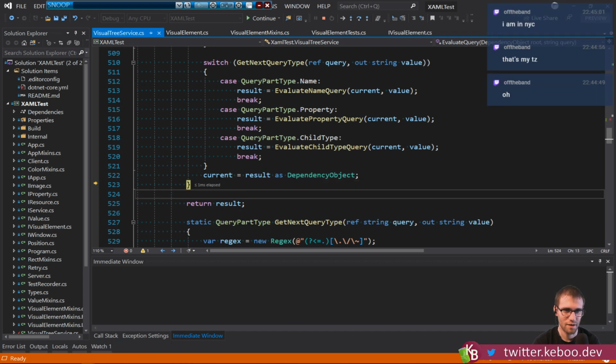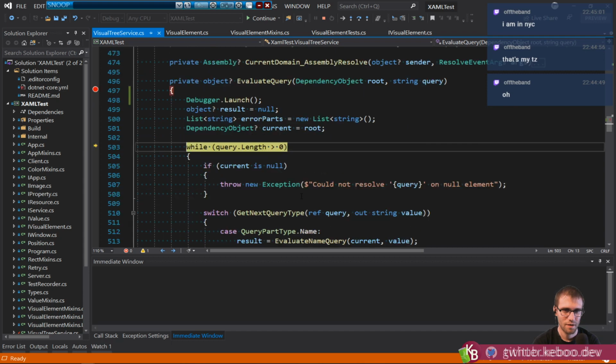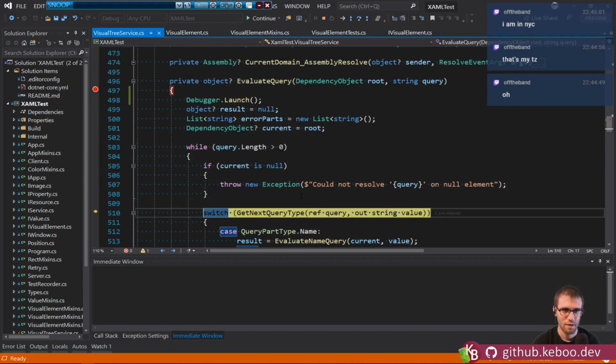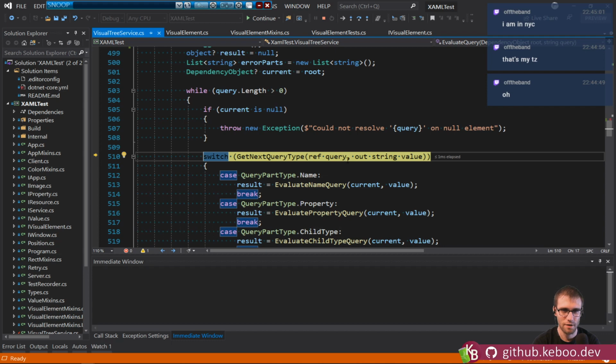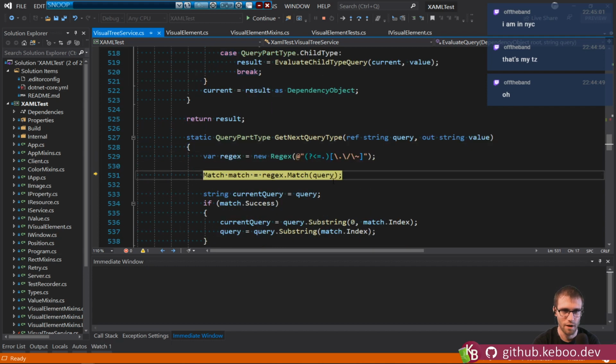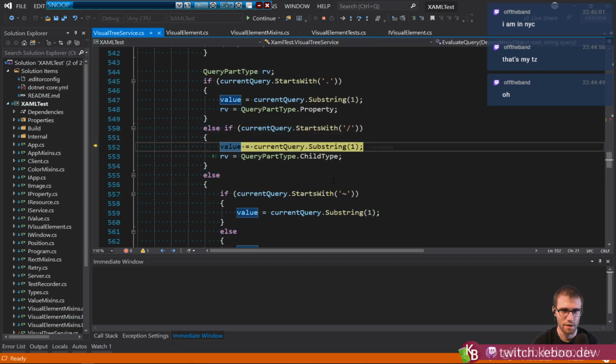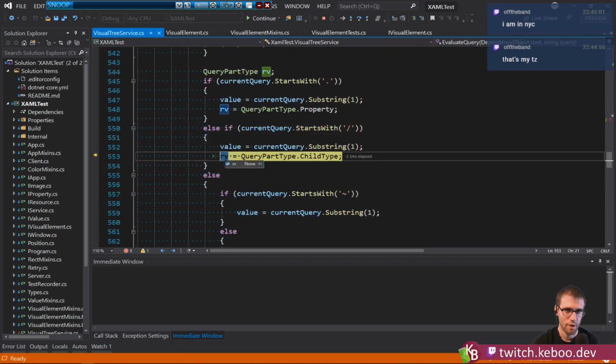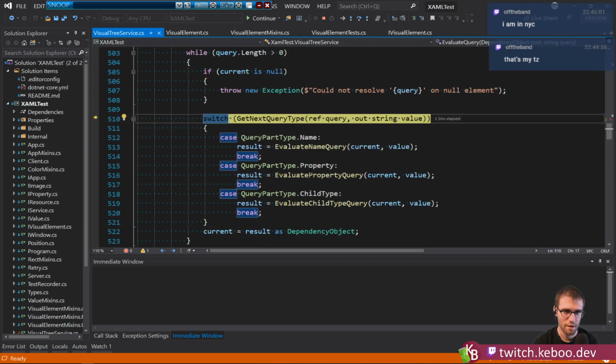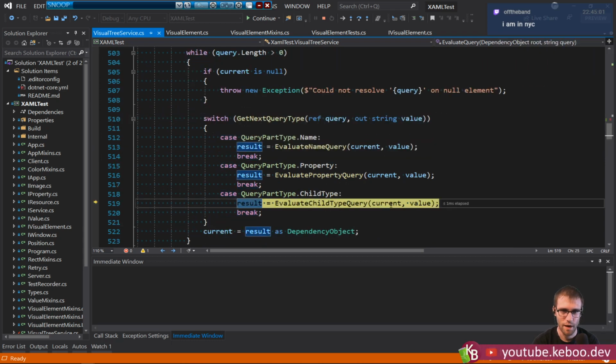Let's see here. So, current grid. Okay, so we now expect to do the next query type, right? And I'm fairly confident this is going to work, so we're going to go kind of quick through this because I expect the exact same hits, right? We expect the value to be another grid type. Great, that's what we expect. We're going to evaluate this. Our current is the grid, so we should be starting from our current grid and going down, right?